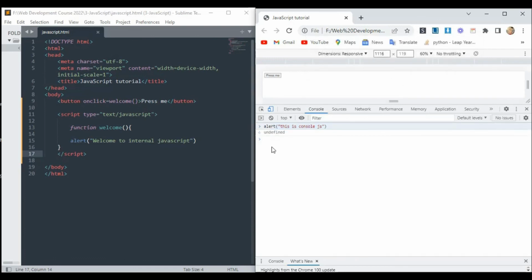So we use the console in many different ways. That is the best way to find errors in JavaScript, use the console. And for small testing, we also use the console in later lectures.